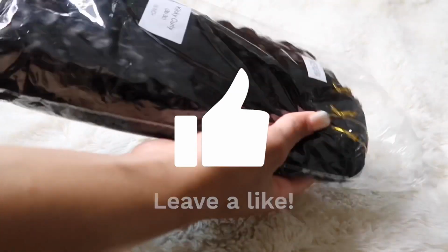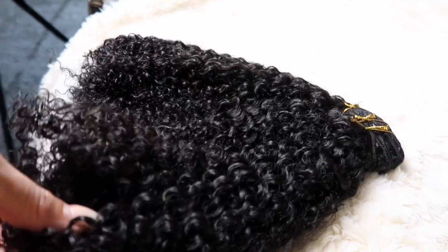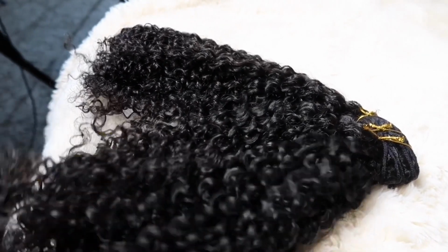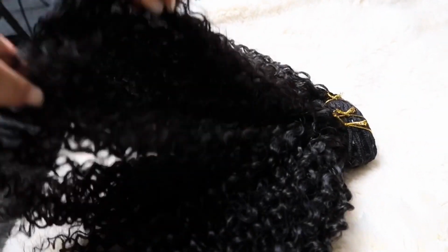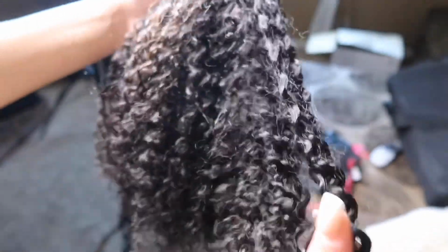So this is the hair fresh out of the package. It came in a silk baggie that was super cute and super convenient, because natural hair absolutely loves silk, keeps it moisturized and keeps it from breaking. But off rip, it was super soft to the touch, you guys, and without any product at all, it was super defined.